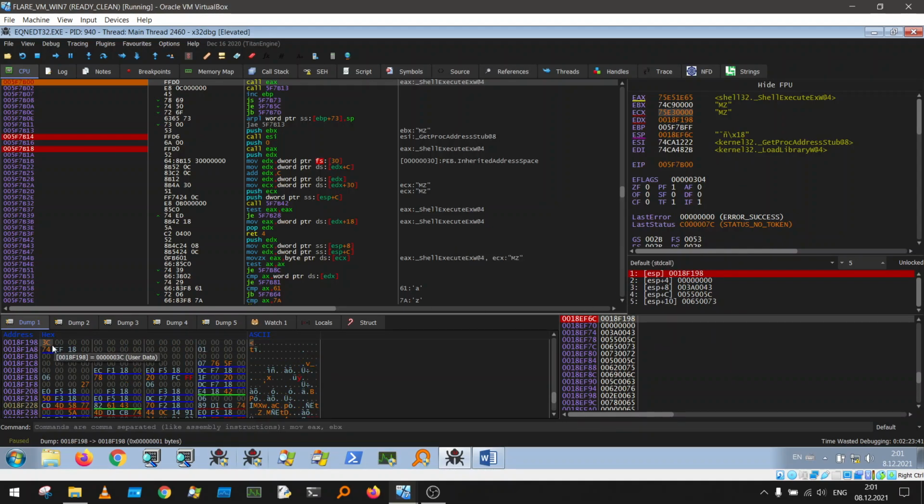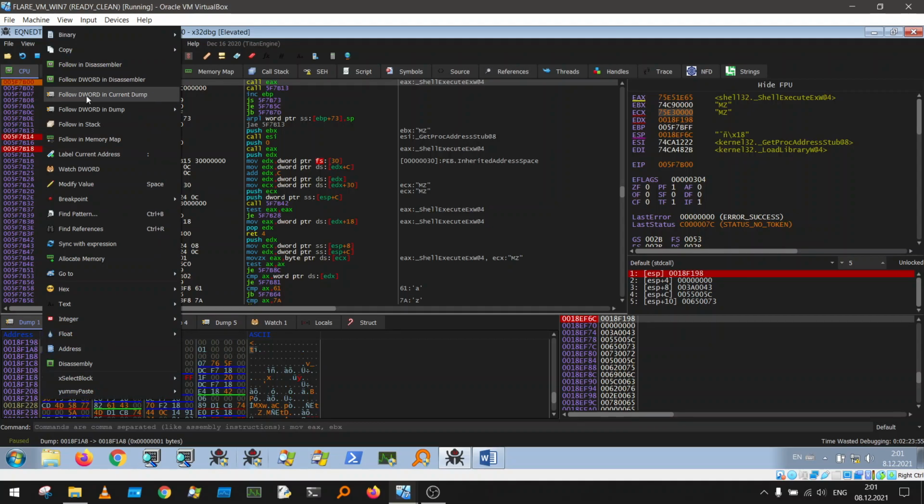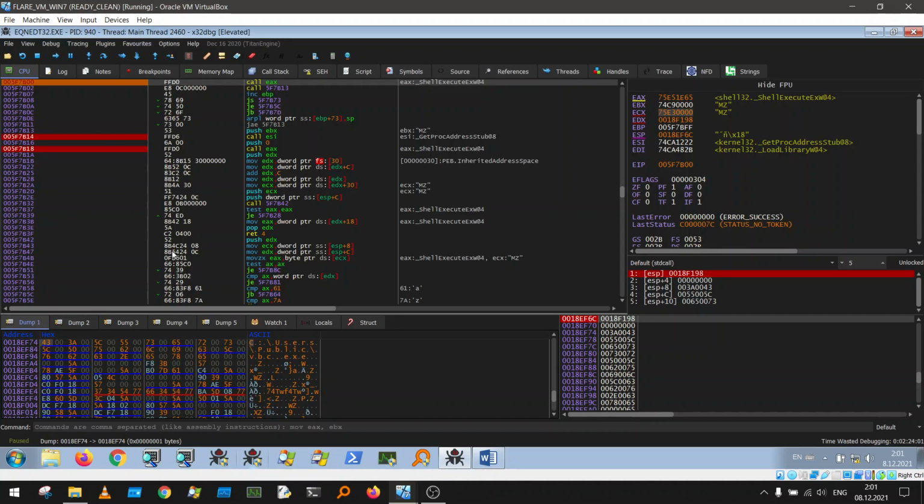So here, it looks very strange, but this is basically the structure. And here, I think, is the file name which gets executed. I think you can again follow the DWORD in current dump because it's a pointer, and you can see here is the file. Nice.